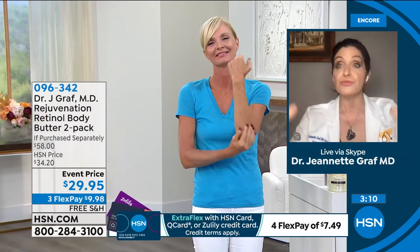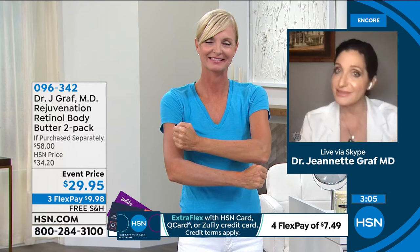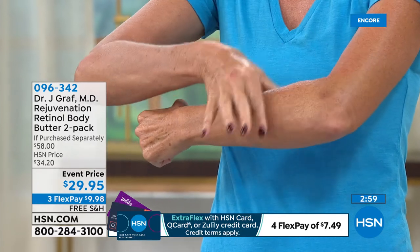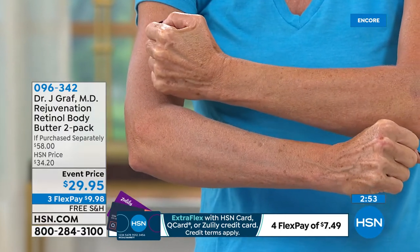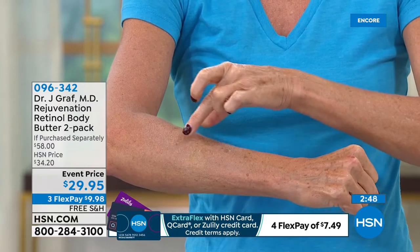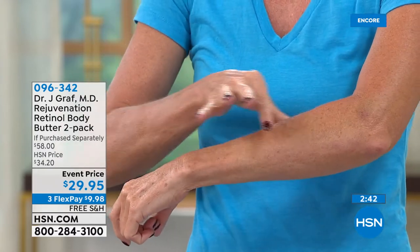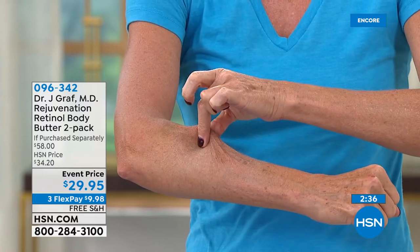121 perfect five-star reviews on this. As a dermatologist, moisturizing your skin is so important because we really don't most of our lives. You must put this on twice a day - morning and night. Your skin needs that type of emolliency. You can concentrate it on areas where you really want more firmness. The retinol and shea butter combination - I source my raw materials so beautifully, they have to come up to par for my level as a dermatologist.